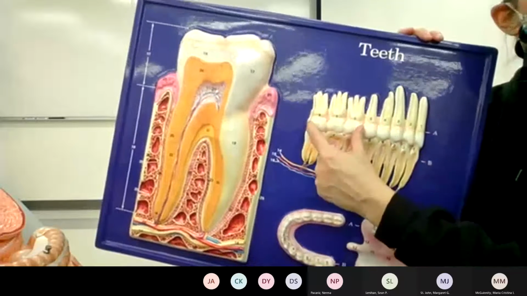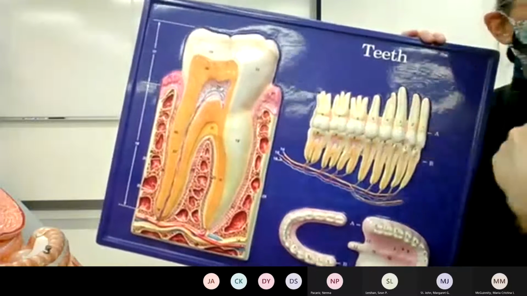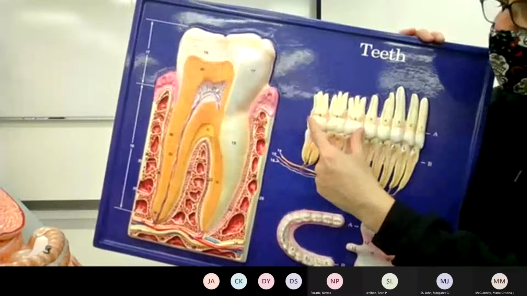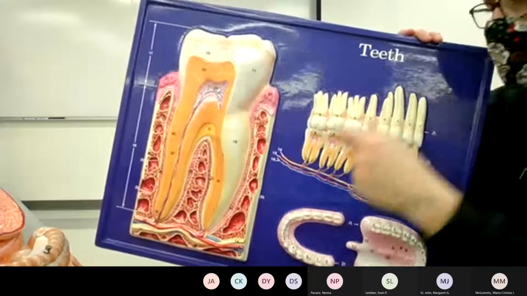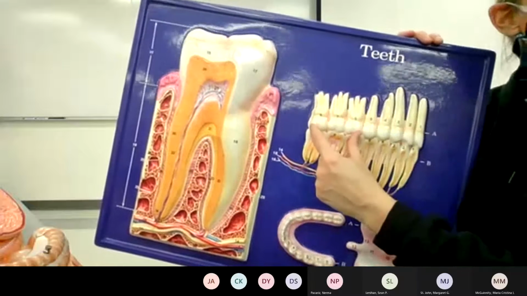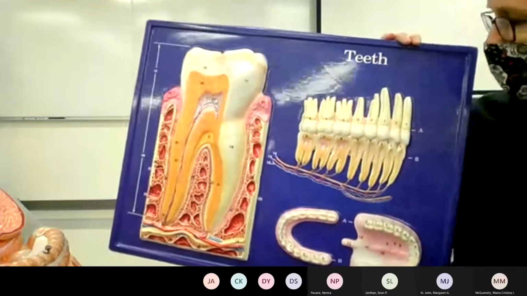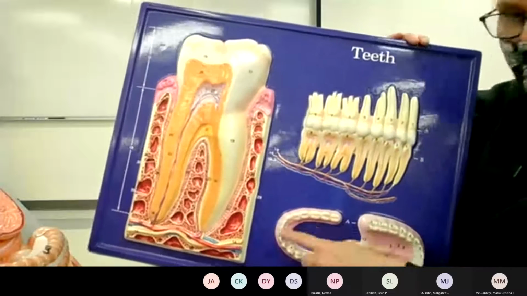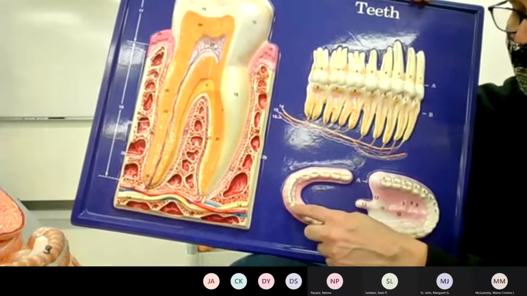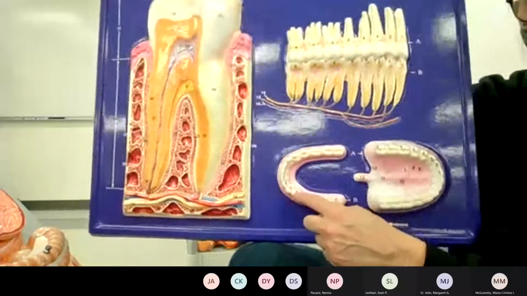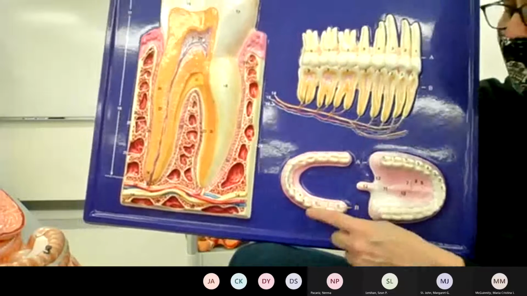And then the back teeth, your wisdom teeth, which some of you might still be having issues with or having removed because you're still young enough. These are your molars, and they might tend to have 3 roots. These are the ones that braces usually anchor onto to pull the front of the teeth forward, back, up, down, and move them around. Again, on the teeth picture down here, the ones up front are your incisors. Usually number 3 is going to be your canine. Then you get your bicuspids or premolars, and then you get your molars.